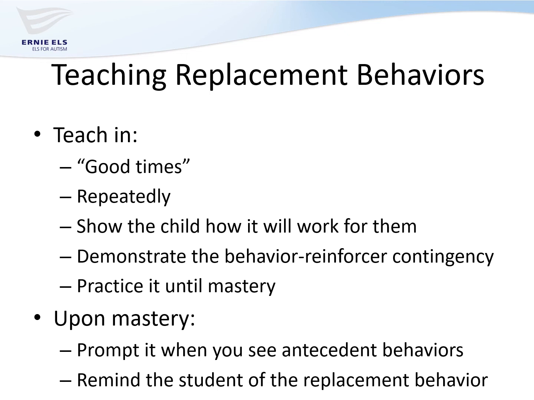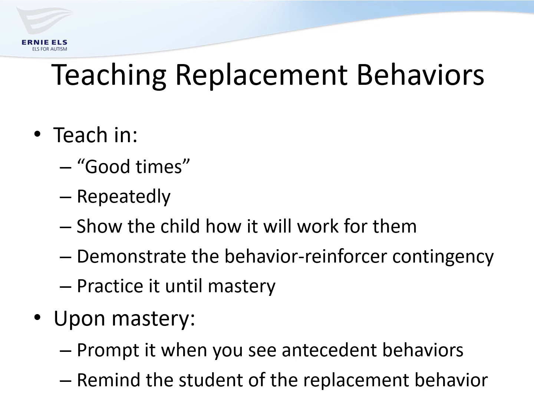When we are teaching a new, more appropriate behavior, the individual has to learn that this behavior will work for them. This means that every time the individual engages in our new replacement behavior, we have to be ready to provide the reinforcer. If we don't do this, the individual may not make the connection that this new replacement behavior can be used to get them access to what they want, and they will go back to using the strategy they know works, or that challenging behavior. This is part of demonstrating the behavior reinforcer contingency. We need to link the behavior to its reinforcer by providing the reinforcer immediately following the behavior every time it occurs.